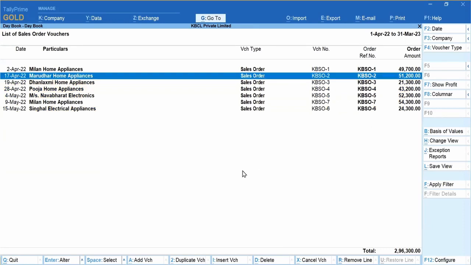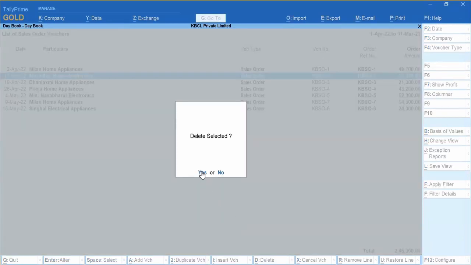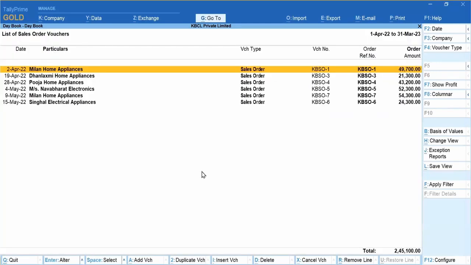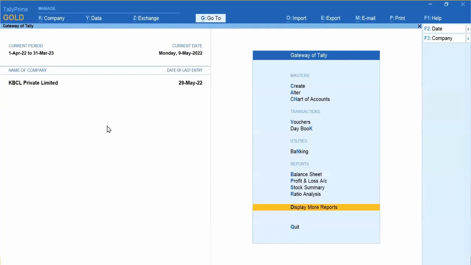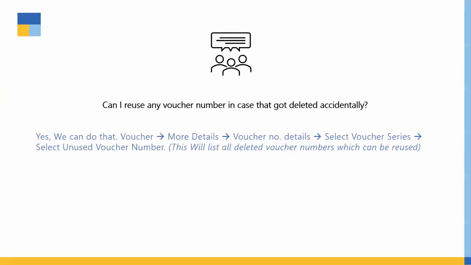Similarly, if on 17th April I delete some voucher, if I'm deleting this voucher, still my voucher number series has not been disturbed. Number 2 has been removed from here, but my voucher series has not been touched.